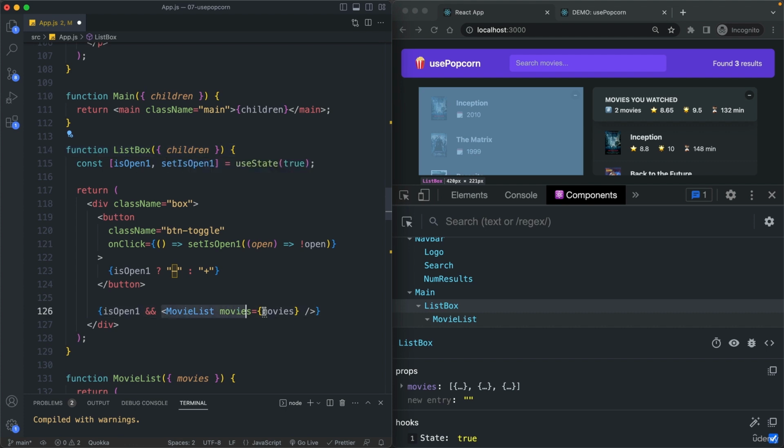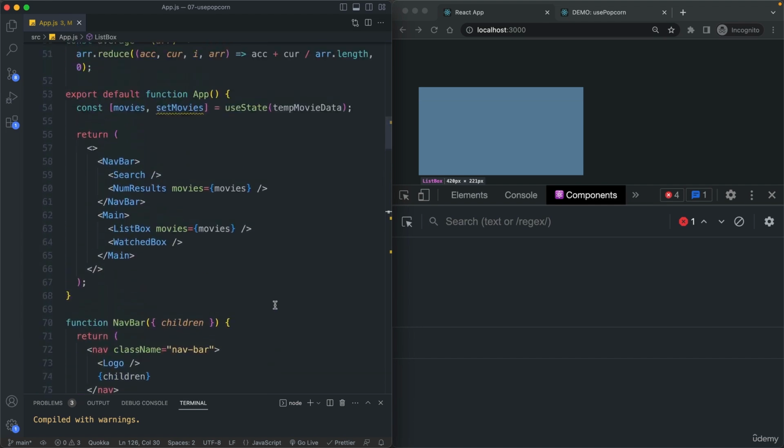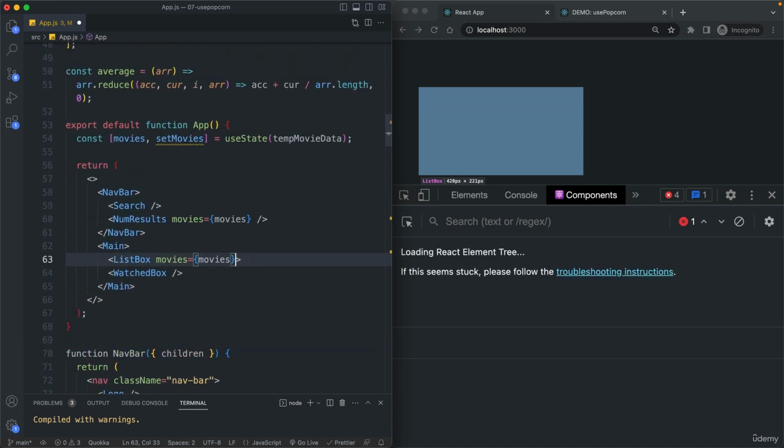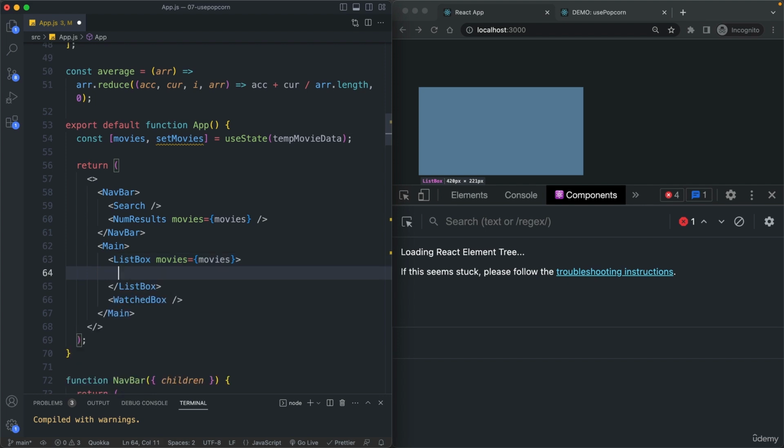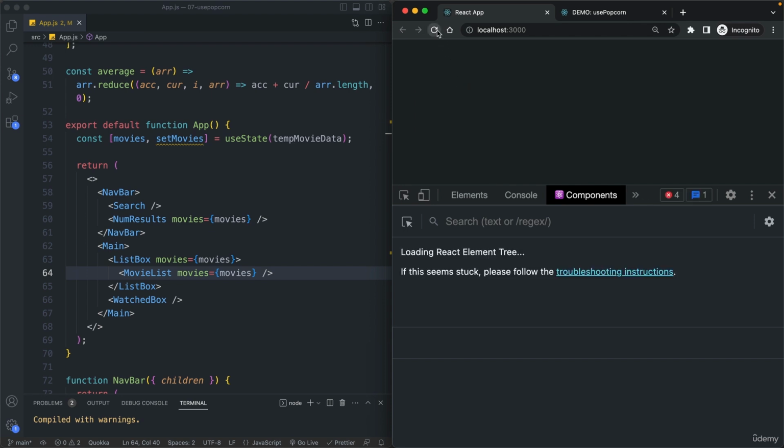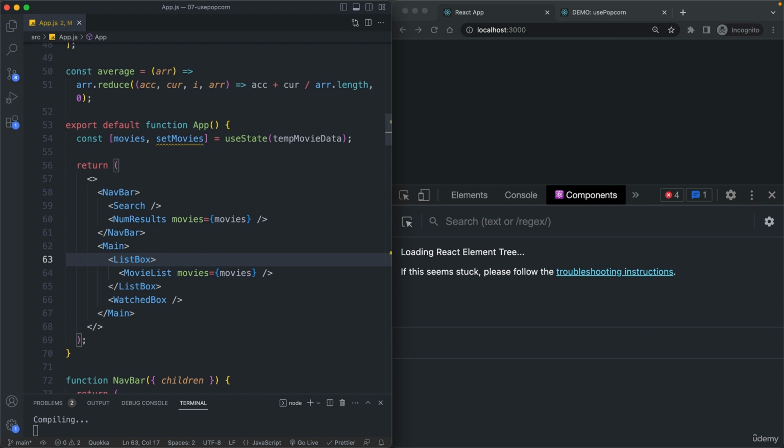So let's grab this, cut it from here. So this will now become the empty slot here inside this list box component. So remove that. Do the same thing as before. Of course, we need to close it here. And well, that's taking a bit too long. Let's manually reload here. And still that's not working. But yeah, the code should be correct. Let me just remove this from here now.